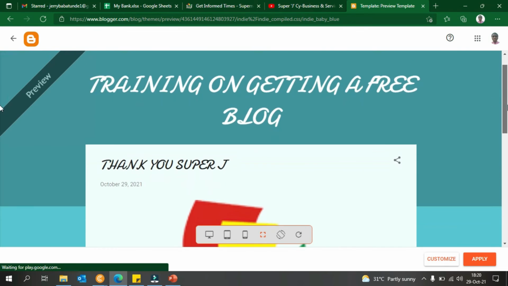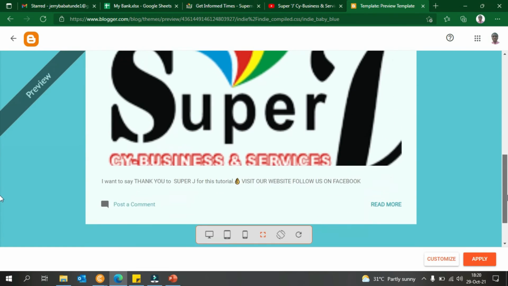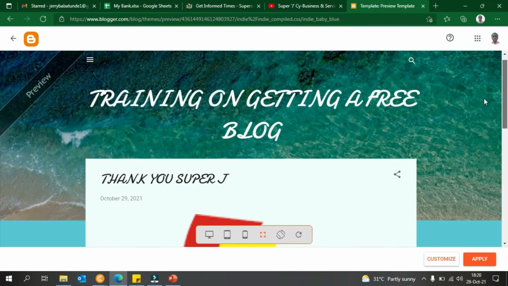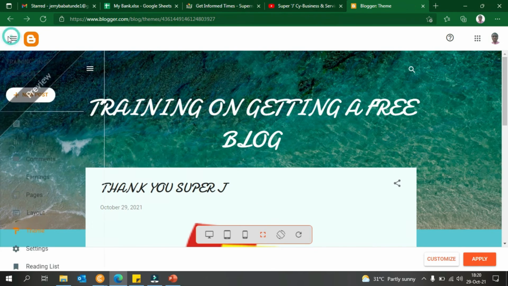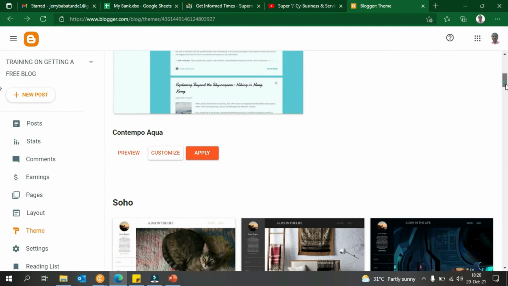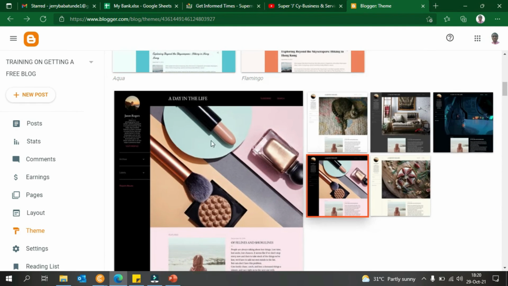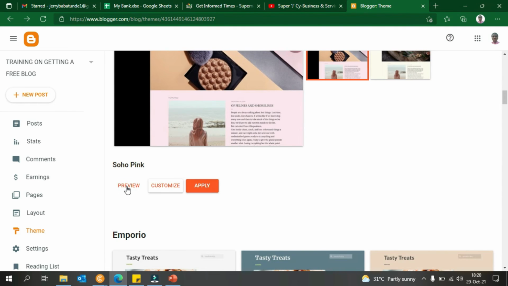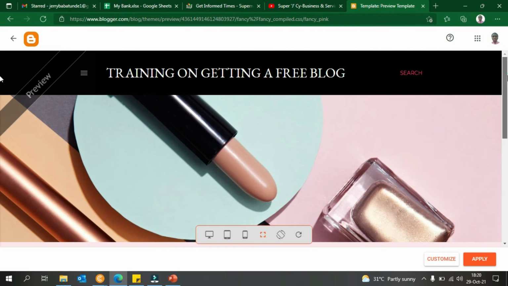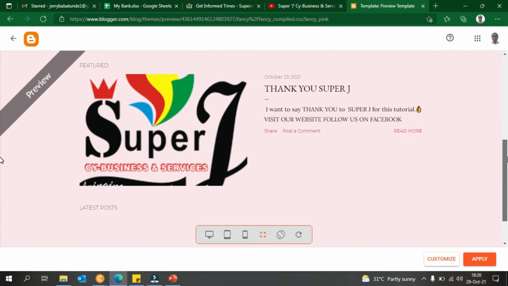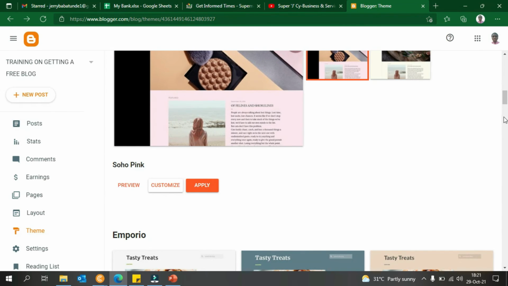It says, okay, this is how your website is now going to look. You say, oh, really, I don't like that one. You can go and change it to another one. Okay, let's try this one. So you can preview it. Oh, this one is going to be like this. Okay, it is not that bad, but I want to see more. Okay, so let's say this is what you want. You can click on apply, and then it is fixed to your site.